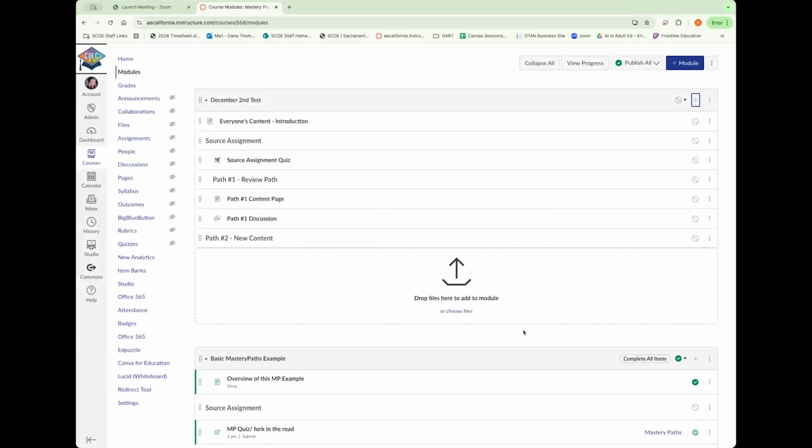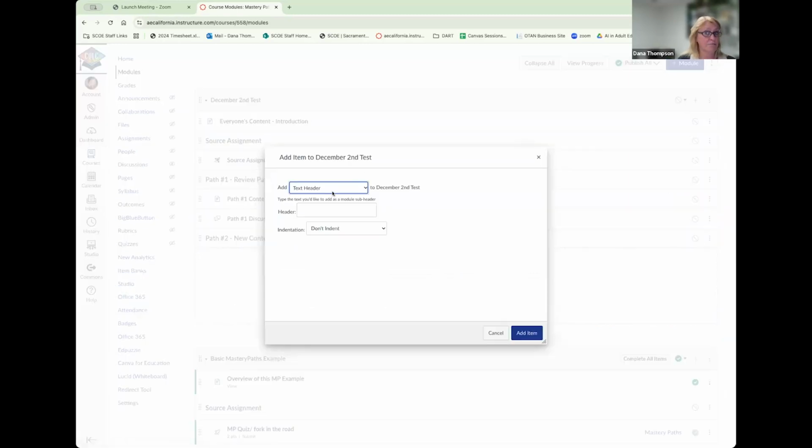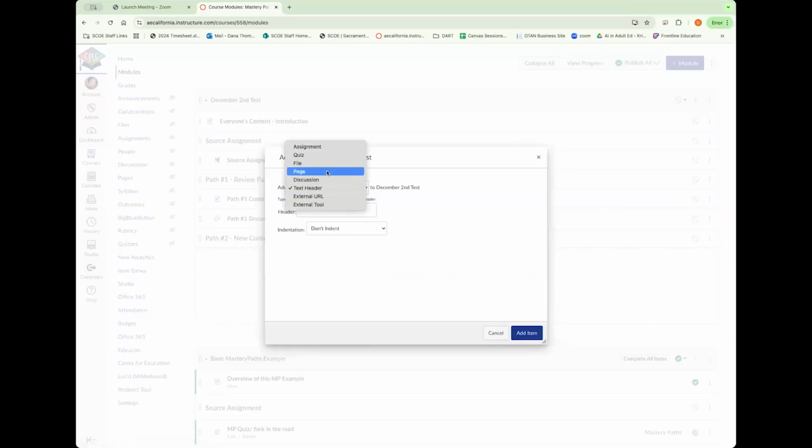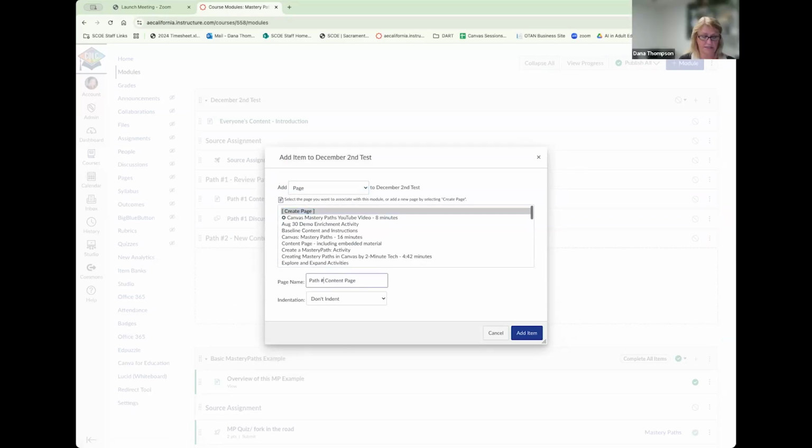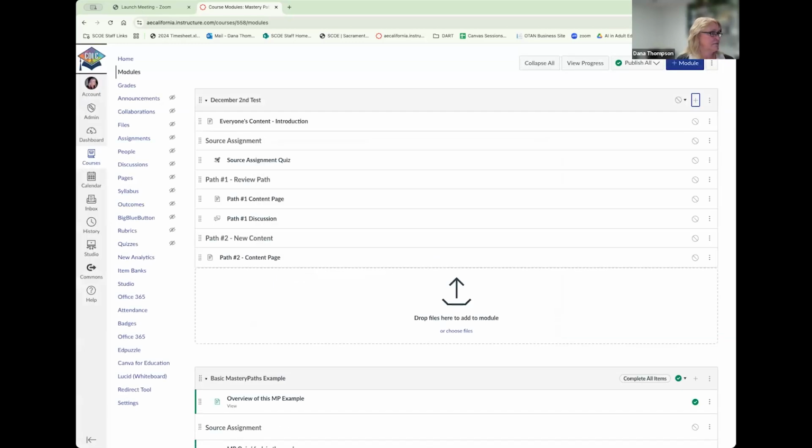And then under path 2, I'm going to add another content page specific to that. I'm going to create a new page and I'm going to title it path 2 content page. Again, I like to indent.